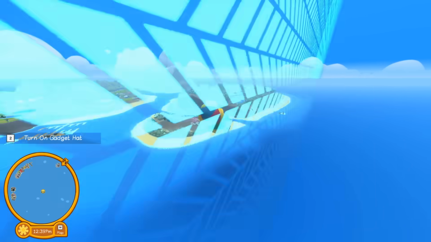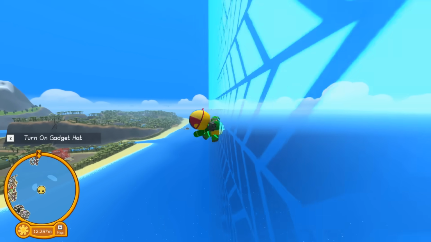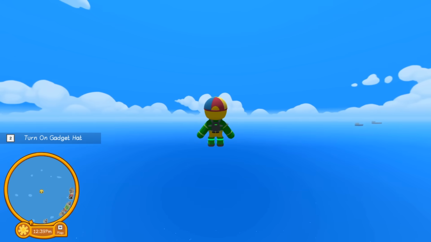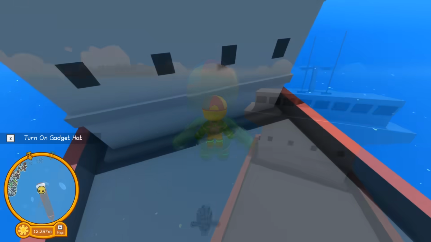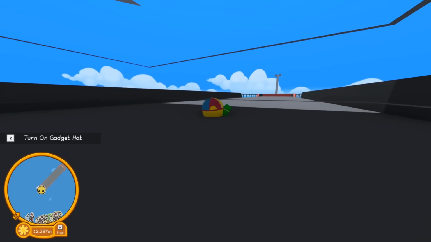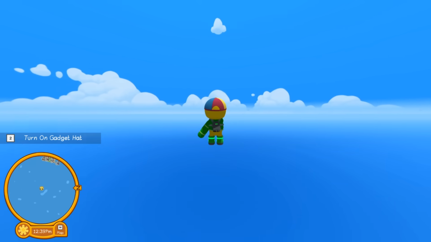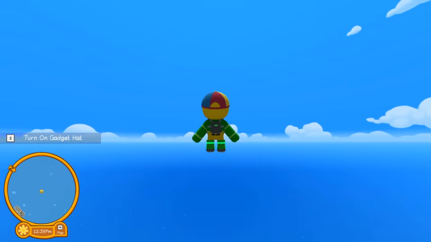Wait a minute. Guys, the edge of the world. There it is. I could just clip through it. There's a boat out here. Wait a minute, what? Hello? What's in here? What if we find a body? He's so creepy. Let's go further. Bye, Wobbly Island. We'll miss you. Can I go to the moon?